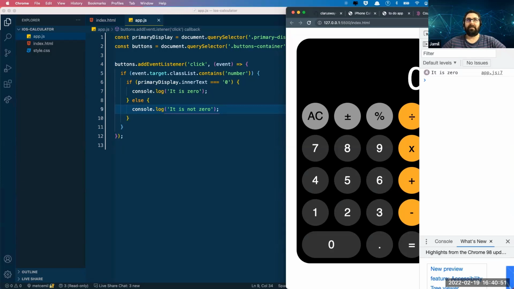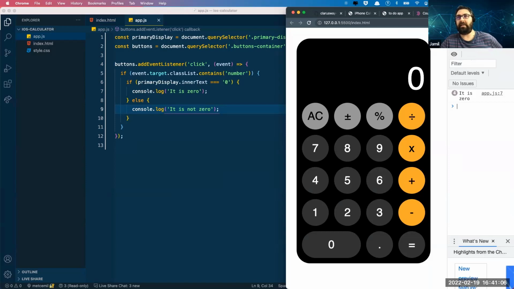The primary display inner text is 0. Yes, the primary display inner text is 0, as you can see. That's why it will always give you 0 when I click the button.